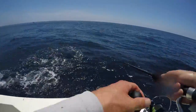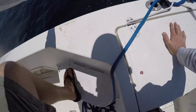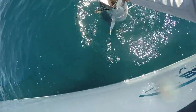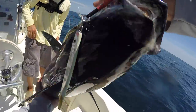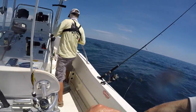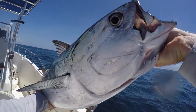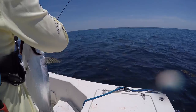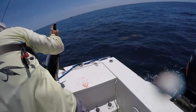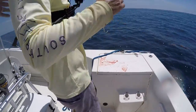Oh my gosh, dude, that guy's fired up. Got Josh's bonita here. Dude, that's a freaking giant. Oh yeah. That's a freaking huge one, man. It's a giant. Oh my gosh, dude. We got the scale, bro. You wanna weigh him? Holy cow, yeah. That's one of the biggest ones I've ever seen. Gosh, Josh just caught a massive one right here. 17.5. Nice, dude. 17.5, let's let him go. It's a beast. Atta boy.